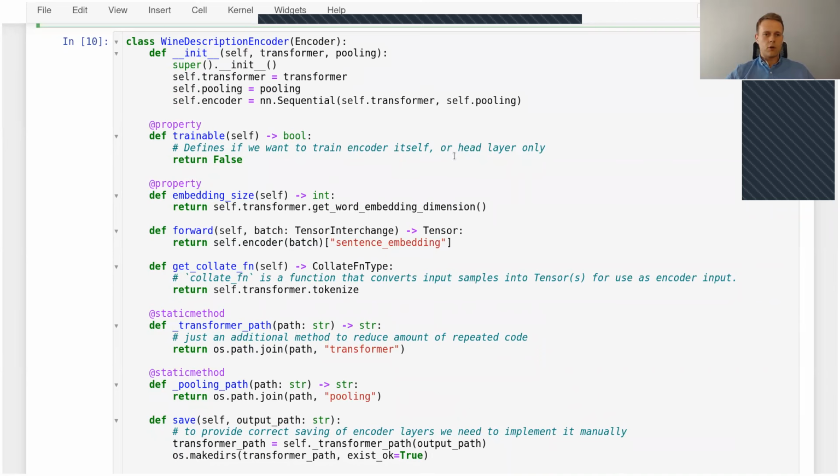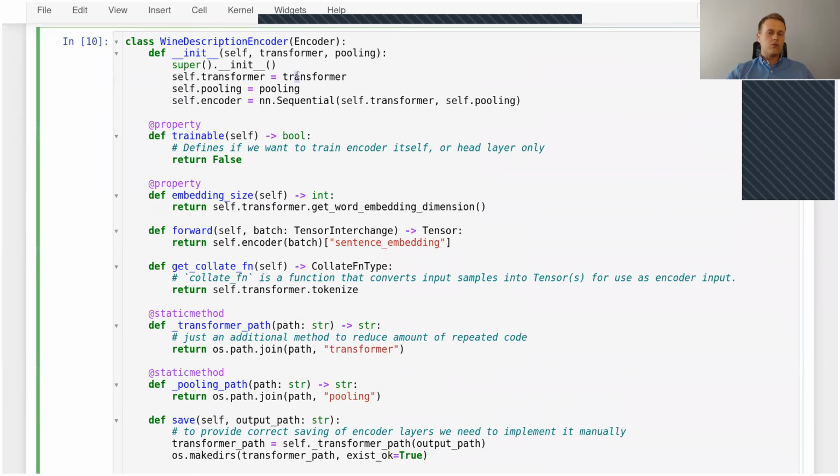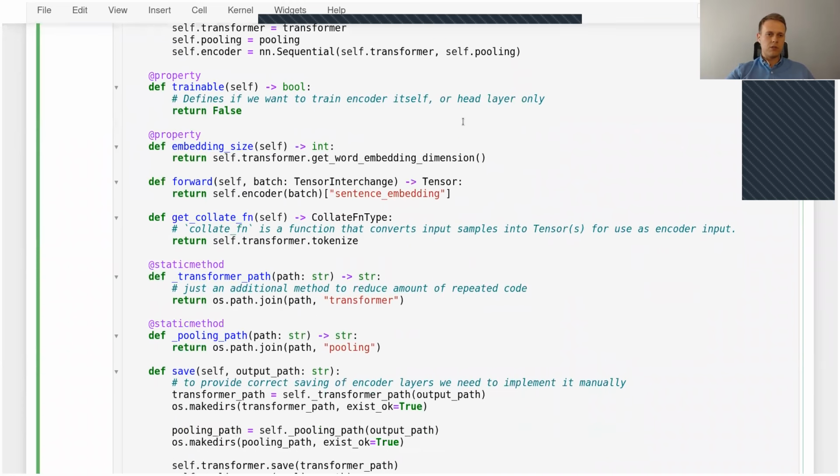So if you are familiar, you are probably going to see it quite easily. We need to define the embedding size, and one important step is to provide a function that will convert the input samples into tensors, and that's basically it. This is the basic structure of the encoder that allows us to put in any transformer we want, so any pre-trained model we would like to use, and then perform different experiments using different networks.